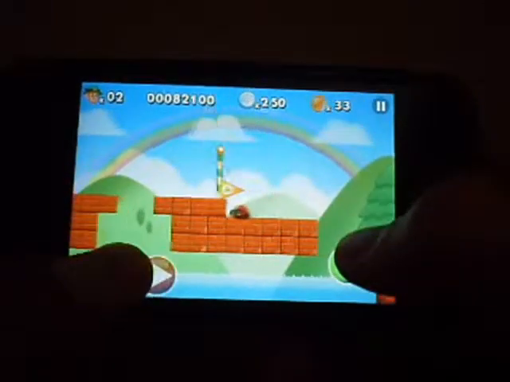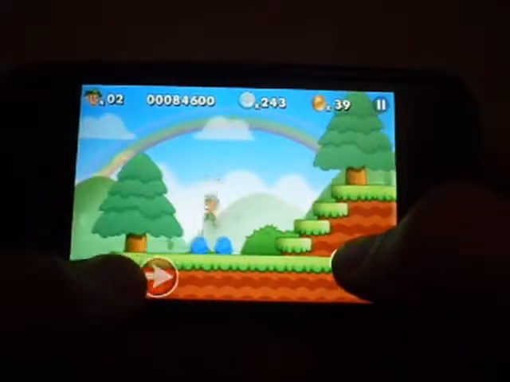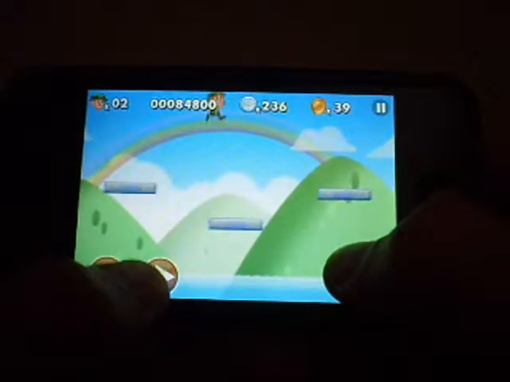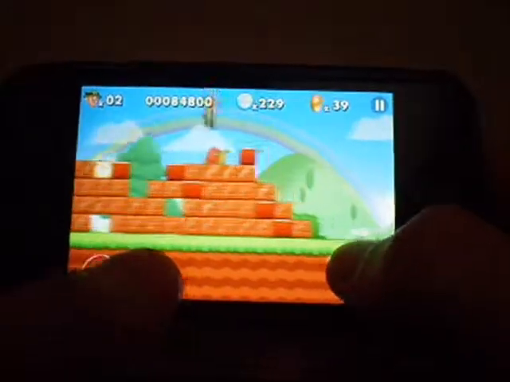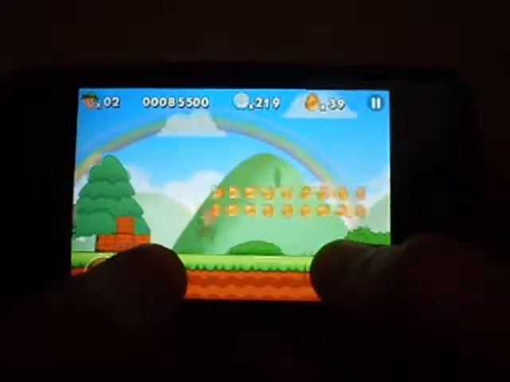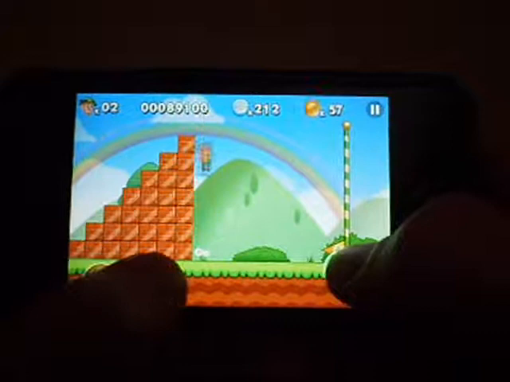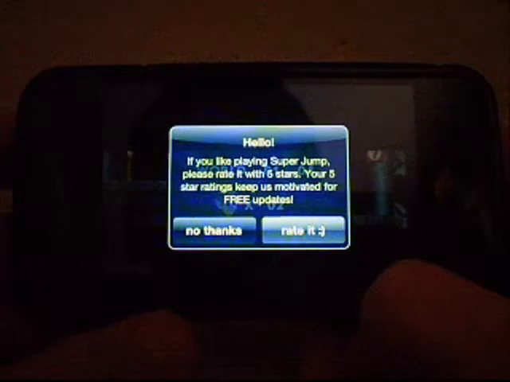I'm falling off the end like a noob. Okay. Checkpoint. Snail. Watch me die here, watch me die. Oh crap, almost. Oh, I'm actually going to complete it. Come on. Oh yes, snail. Okay, I can't get away from him. Here we go. There you go. There you go, that's it.